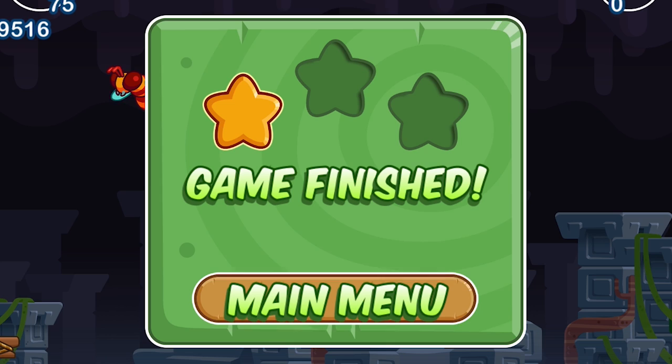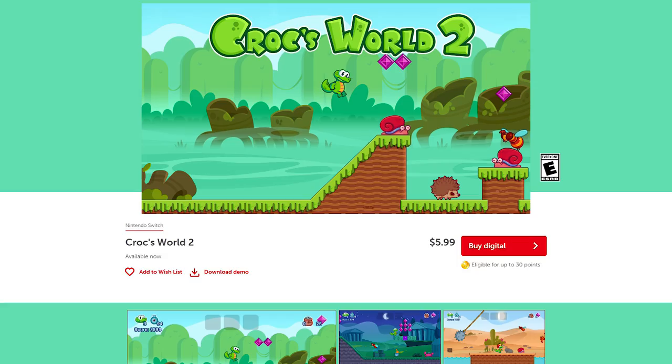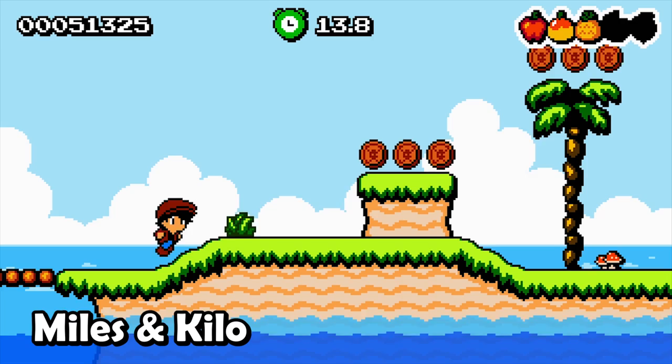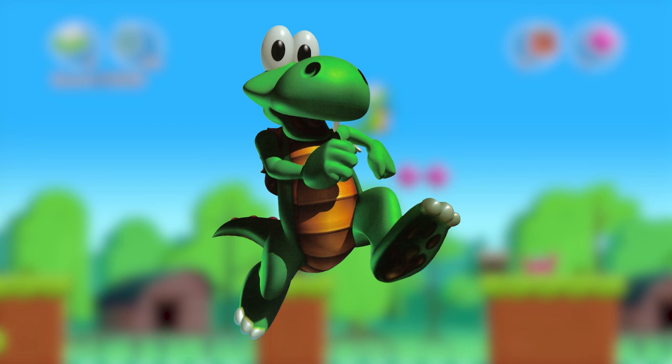I can't get back to the menu, but I keep changing the background — that's kinda weird. Amazingly enough, there are actually a handful of these games. There are three Croc's World games, and we only got to Croc 2 on PS1 — that's an insult. Similar to Bouncy Bob, this definitely seems like a prime example of a mobile game being thrown onto the Switch with barely any effort. That's not a practice that's inherently bad — I've played plenty of really basic platformers on the Switch and they can be enjoyable if they're fun. But if you got a hankering for a platformer that's crocodile themed, go and stick to the original Croc instead.